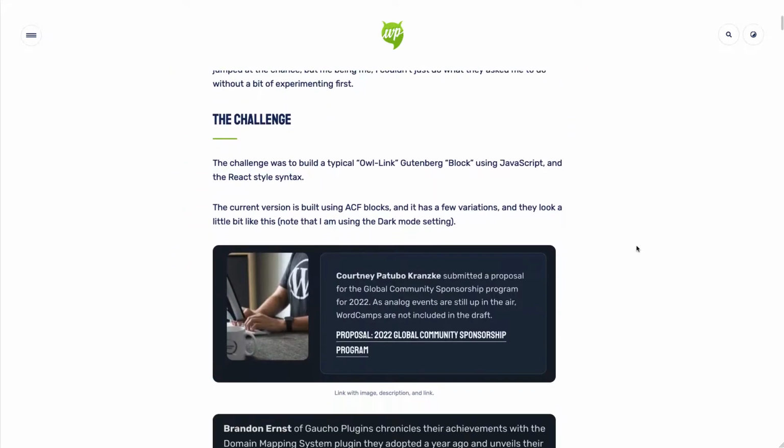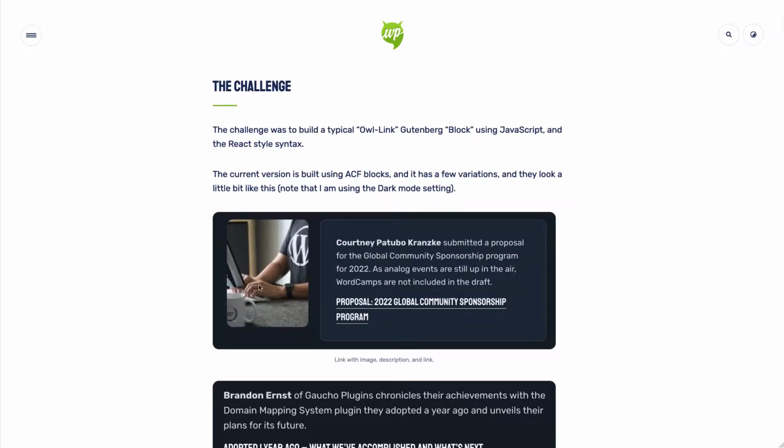So in this article, he shows how to create a block that looks something like this. It's got this image on the left, and then a content box over on the right with a summary, and then a link that's uppercased with an underline. He also created a couple different style variations. The block can have an image, or if it doesn't have an image, then this content area will fill up the whole space. And in addition, he created a couple different styles where you can either have a border or not have a border for this content area.